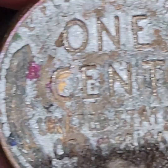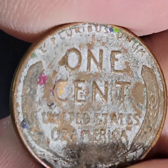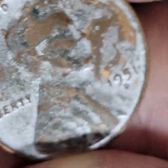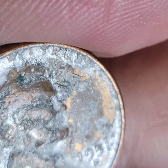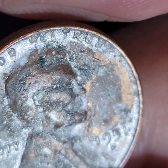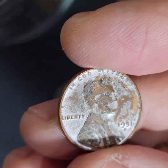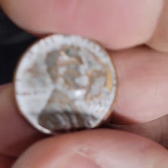So what are we going to do today? I'm not trying to draw this out or anything. There was such a simple answer to this, and you can see it in the back too, as far as going from shiny to dark, but not as remarkable as right there, where you could really see from silver to shiny to dark. Anyway, it's all irrelevant now, because there was one simple solution to all this, which no one mentioned to me, but I don't know why I didn't think of it.